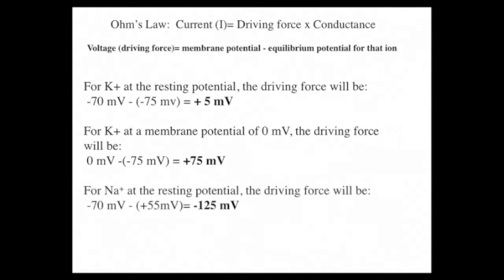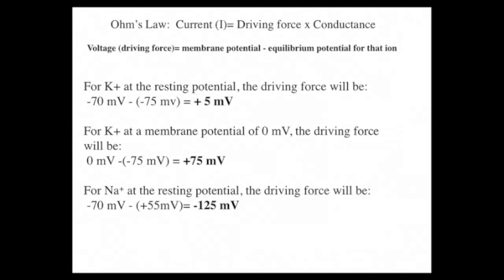For sodium at the resting potential, the driving force will be minus 70 millivolts minus plus 55 millivolts, which is minus 125 millivolts. There is a huge driving force, and the driving force is huge because the concentration force driving sodium into the cell is large because sodium is concentrated on the outside. And second of all, it's attracted into the cell by the electrical force because the cell is negative on the inside. The two forces are working in exactly the same direction. Thus, the driving force is huge. The number is 125 millivolts.